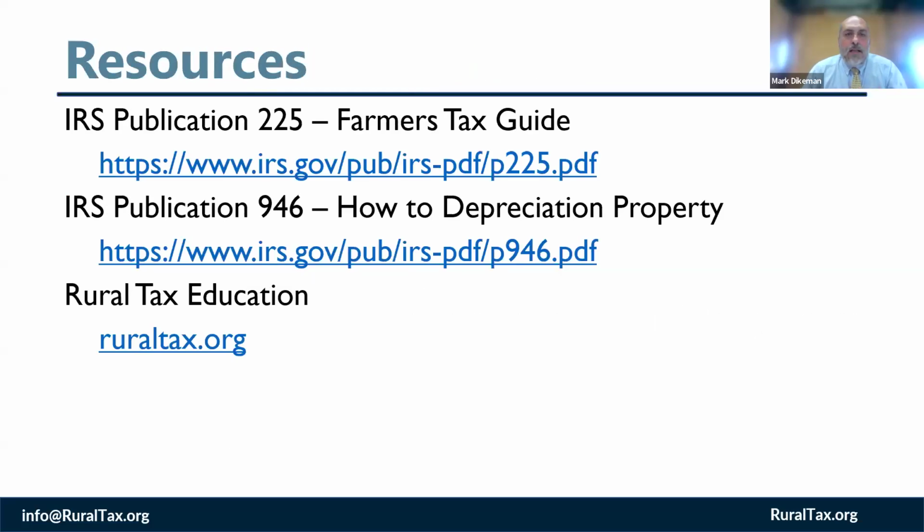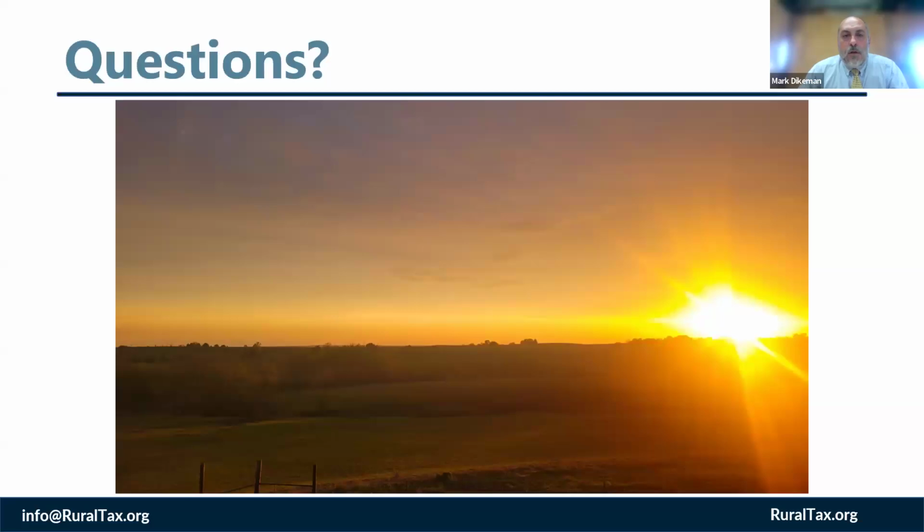So I've highlighted a couple of important references I've mentioned. Pub 225 and Pub 946, How to Depreciate Property. Both of those are extremely useful. A lot of good information there. And again, ruraltax.org. A lot of good information there as well on a variety of farm tax related subjects.